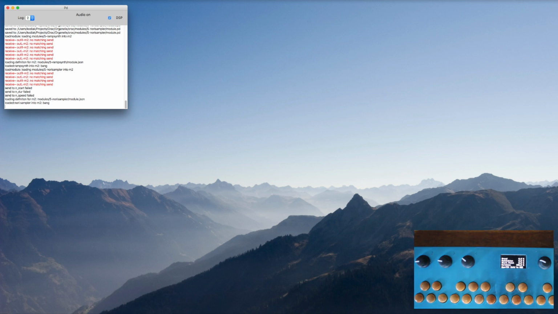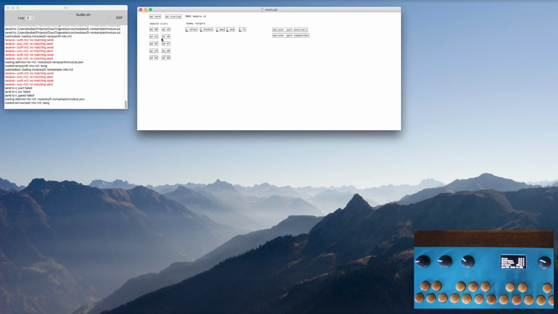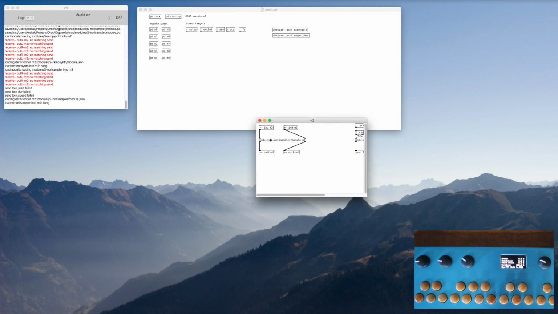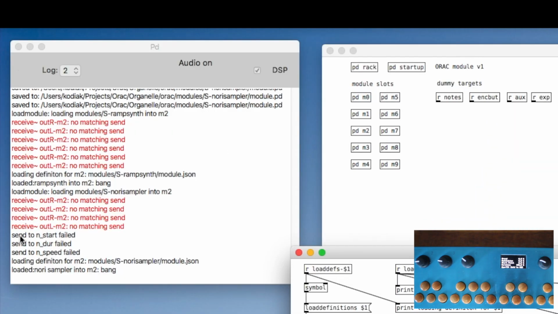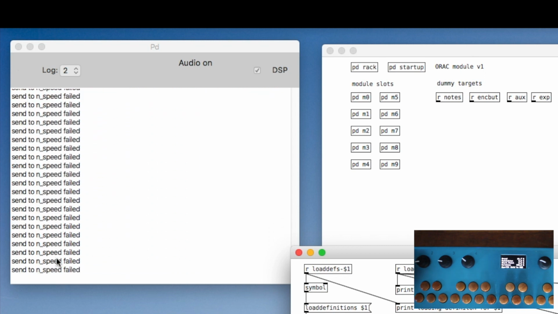Okay. If I go into module 2, the noise sample is loaded and we can see the parameters have come on. Now we'll notice already in the logs that it says it's failed to send the start, duration and speed. So if I move speed, we can see indeed it's not working.